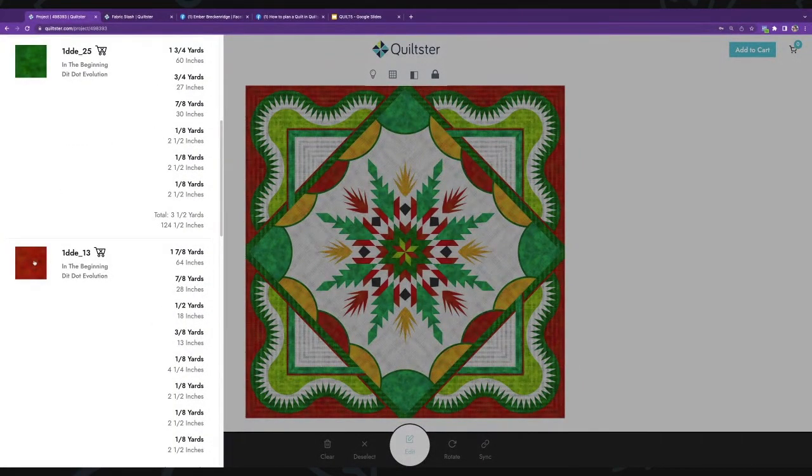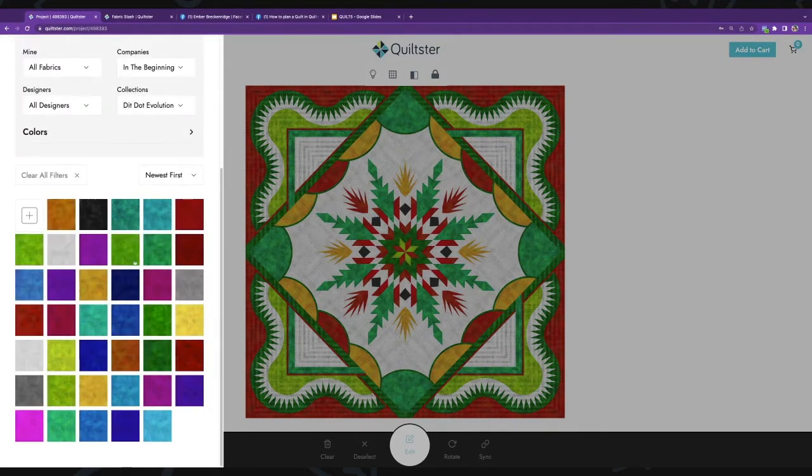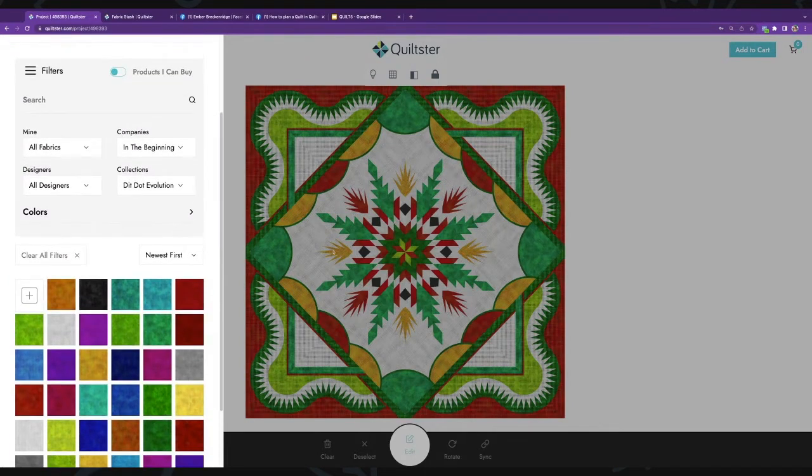So if I wanted to change this for another fabric, instead of opening each block and clicking each of these little spaces and adding it and saving it and coming back out and clicking the next block and clicking each space and saving it, I'm just going to come here to my yardage chart. I'm going to click, choose this red one. So anything that I click on in here will change it to that fabric throughout my entire quilt.